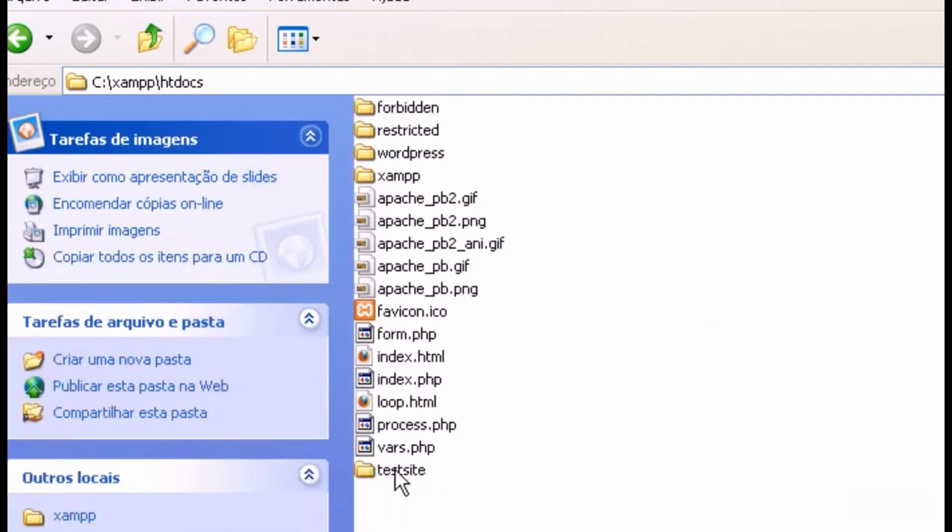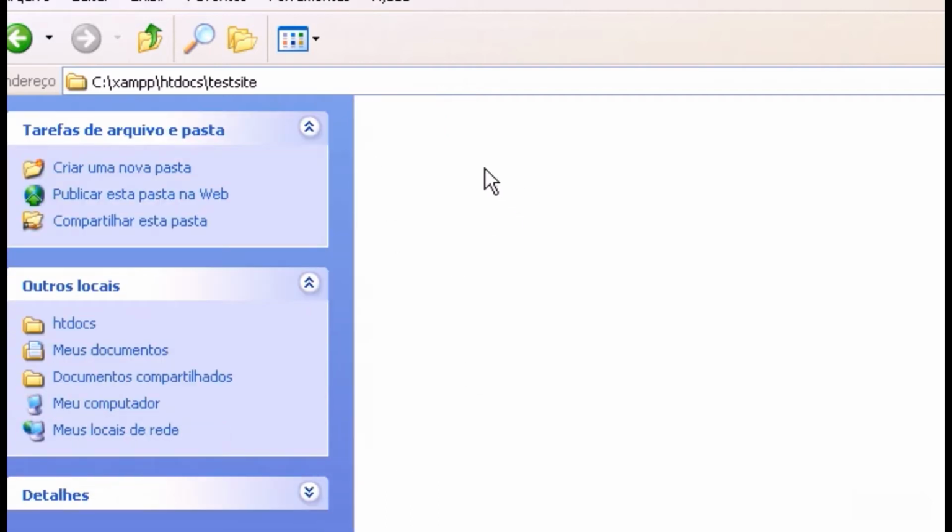This is where we will put all the files from the test site that we are going to create. If you remember, in the last video we built a MySQL database with this same name, testsite, and we will use that database with our new website.